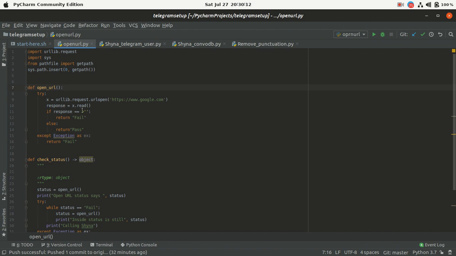If the response is byte and it's completely empty, we'll return fail, meaning the internet is not there. And in case it's not equal to this, meaning some response is there, you just reply pass. We are covering a lot of exceptions here, that's why there is gray in the line there. If it fails, then just give me the exception, and it again replies fail. Why is that? It just keeps on running. I just don't want to stop the script unless it gives me a pass.